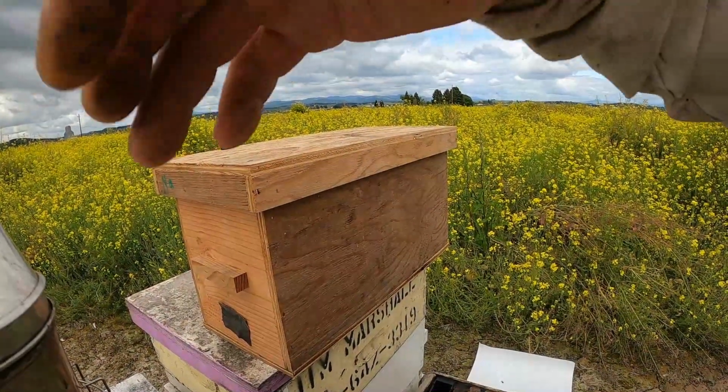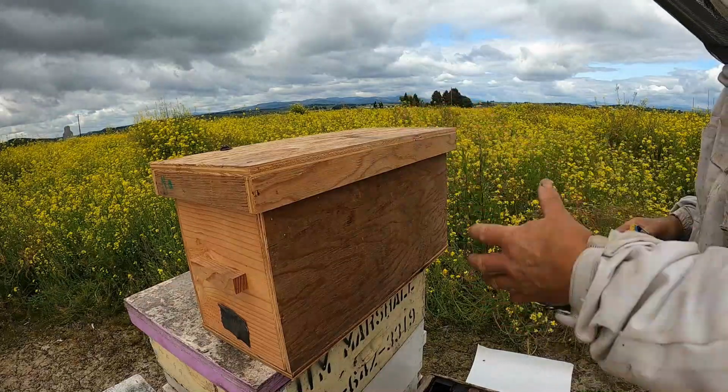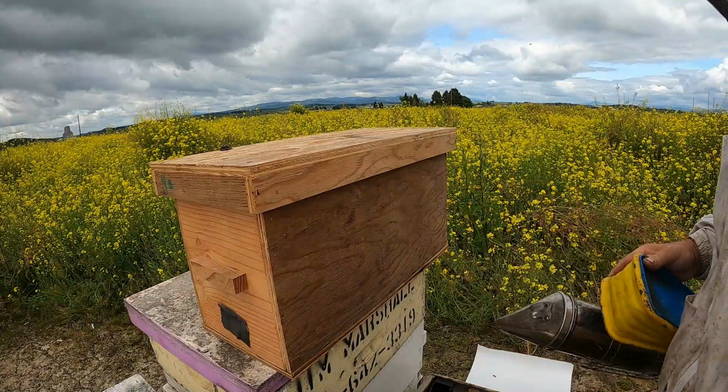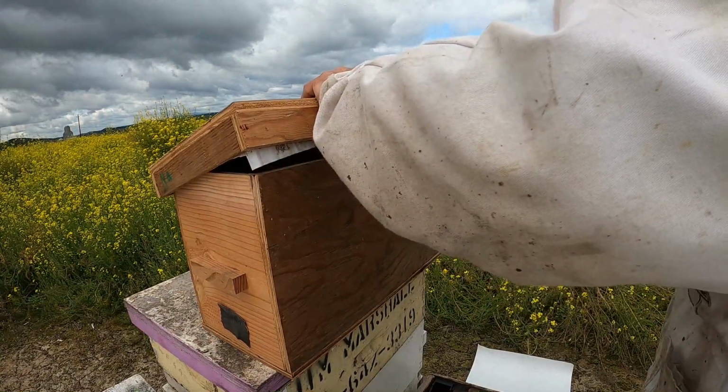So I like to, my nuke here, I don't want them flying, right? I'm going to open the lid and they're going to try to come out because they've been locked in there. So I want to just crack the lid and smoke them good.